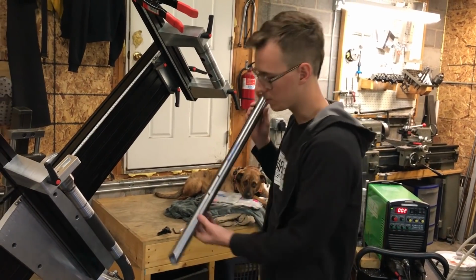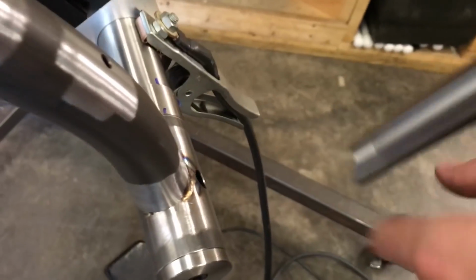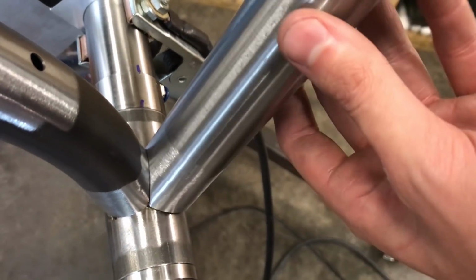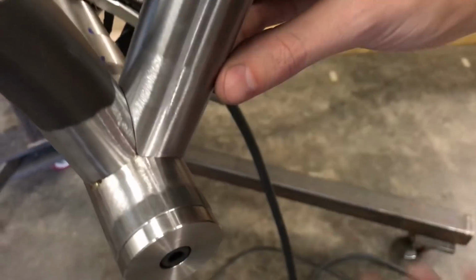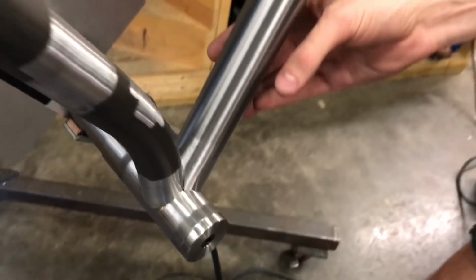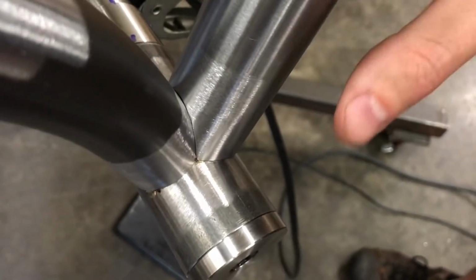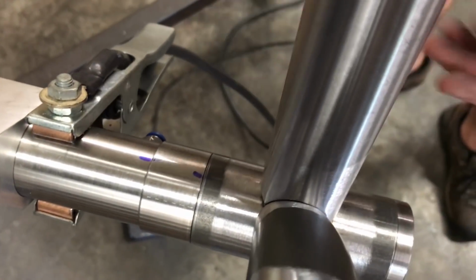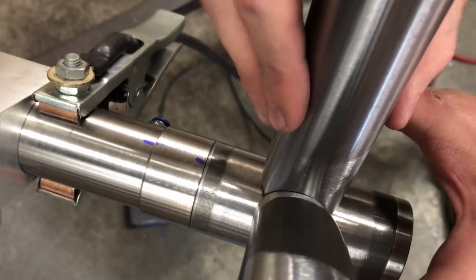So now we put in the down tube, and you can see how it closes off. So this still fits where it should. I didn't weld too far. If I did, I'd just grind off those corners a little bit, no big deal. There's just a little bit of wiggle. It's kind of self-fixturing, but it's not perfect, so when I'm tacking it I'm just going to pinch it in the right direction so that it seals up nice.